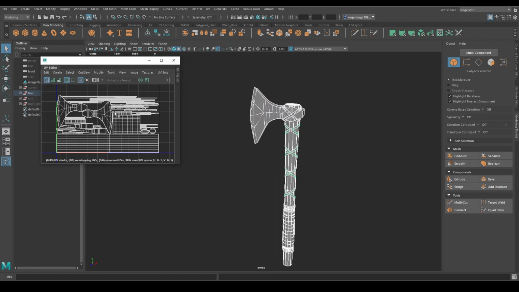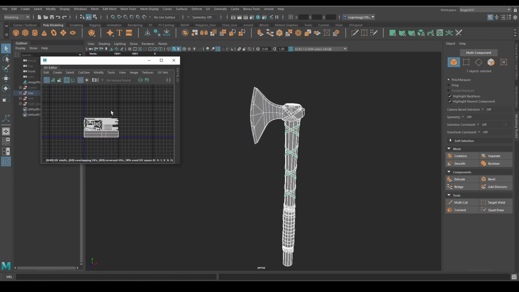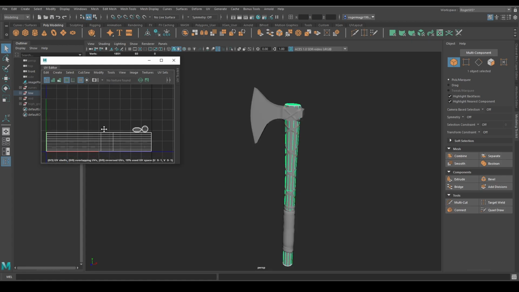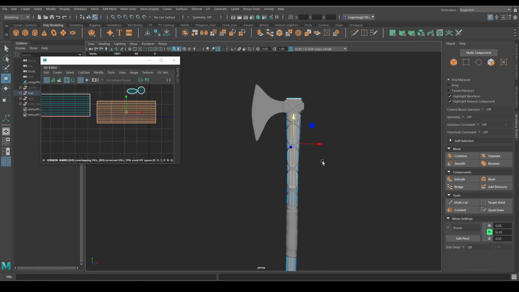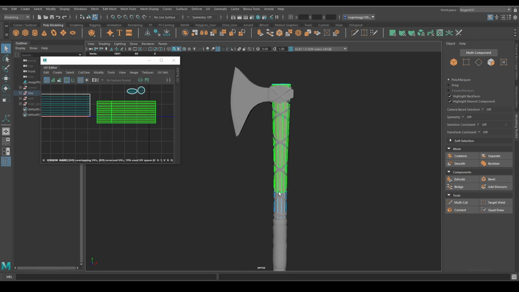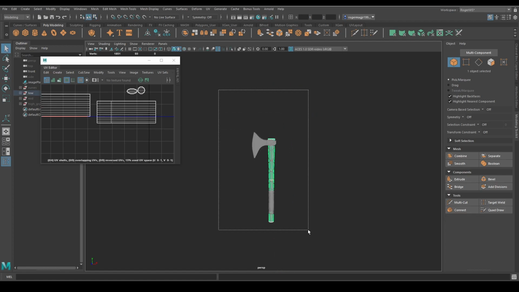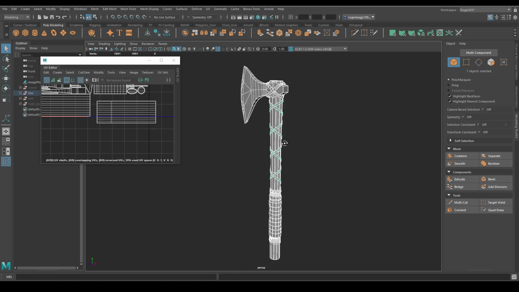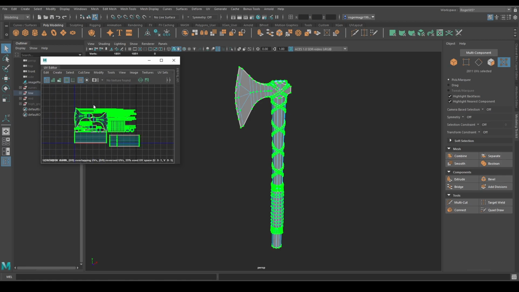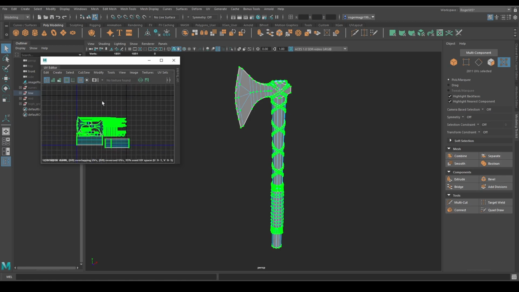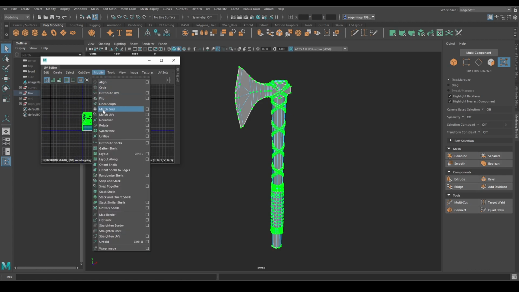Okay, so this is the test layout that we got, which is not great. So let's first make a cut here so that we have the handle in two pieces, which is fine, like I said, because we can use the triplanar method in Substance Painter and it wouldn't be noticeable, and the seams are here behind the strips. So we can select it again, and let's do another layout to see if it's better, because look at all this wasted space. And that's not something we want. So let's do another layout.